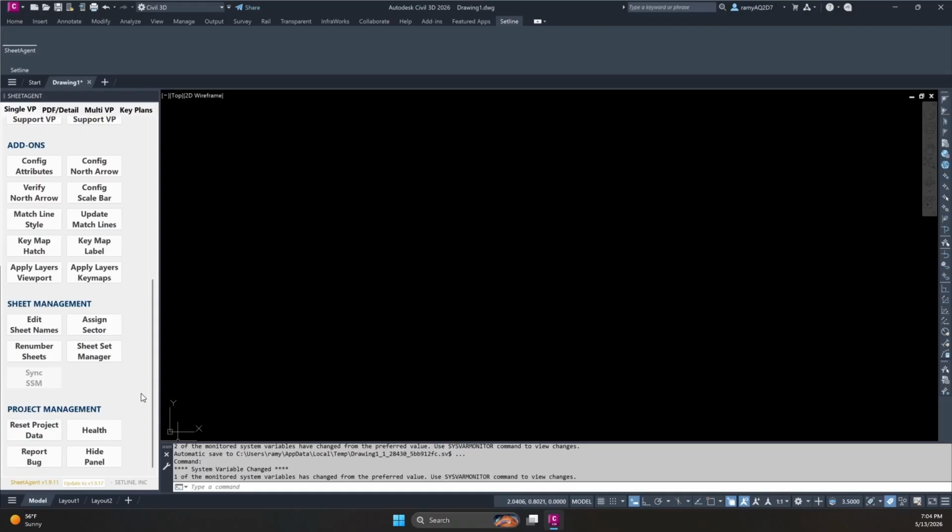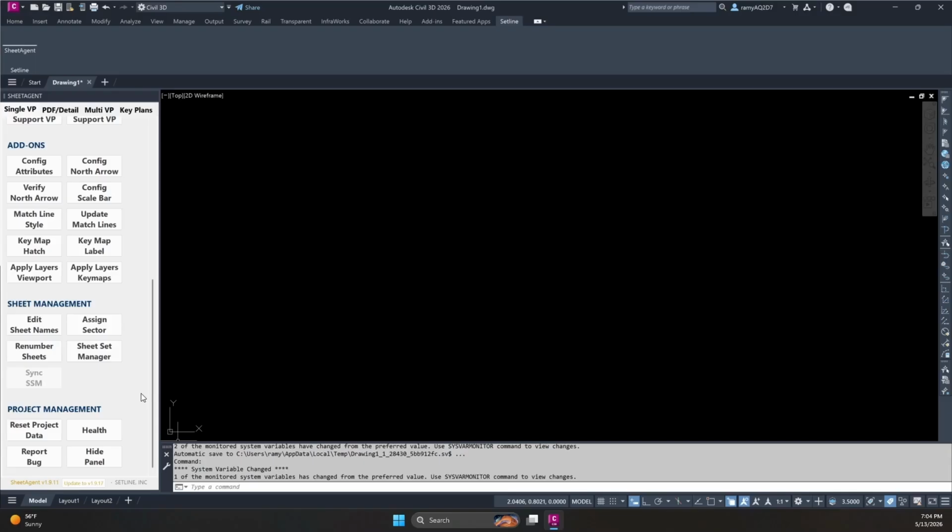Your health, this is our proprietary system for QA/QC. This goes with you along the way. It will tell you you're missing a scale bar here. Your scale bar, for example, it's dynamic, but it does not have a 1/40 scale attention on this sheet. You have to change it. So it just walks through with you and helps you out.